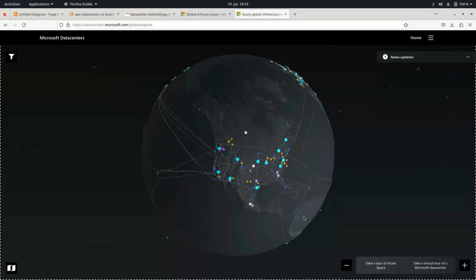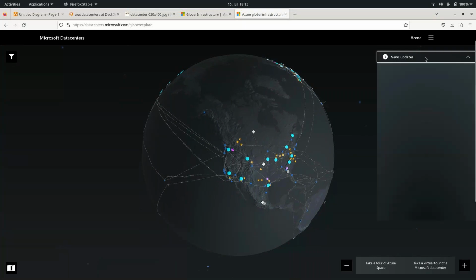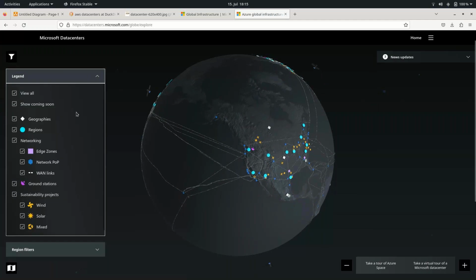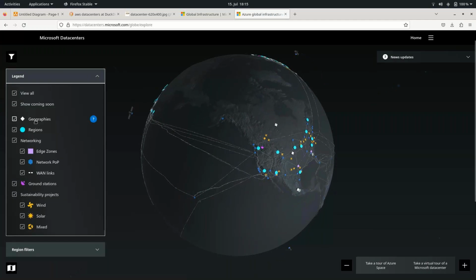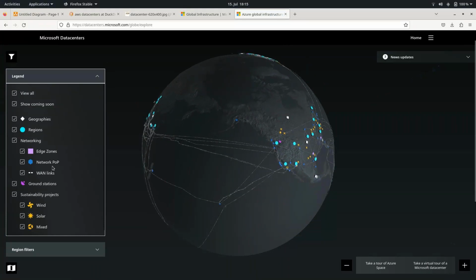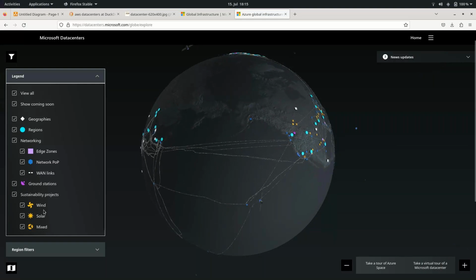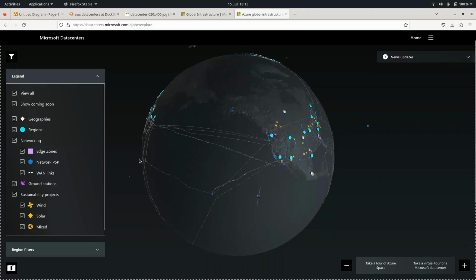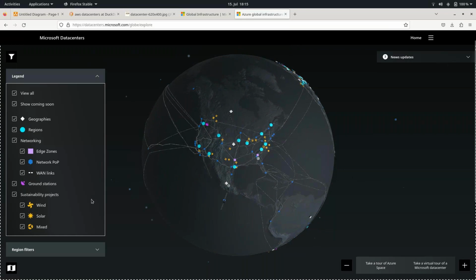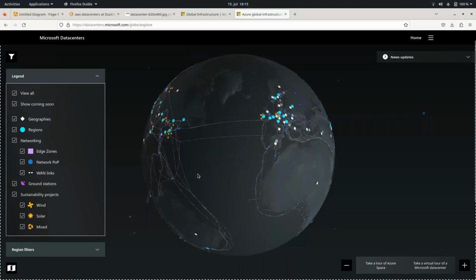You can see these are various kinds of services Azure has across the globe. This is the North American continent. And what are these blue ones? These are geographies or regions. Then you have regions and then edge zones. I will talk about edge zones a little later. Also point of presence, POP. They also show their sustainability, like what they are using for energy. For example, in some of the US, for electricity they are using wind, windmills and stuff like that, because today everyone is trying to be carbon neutral.